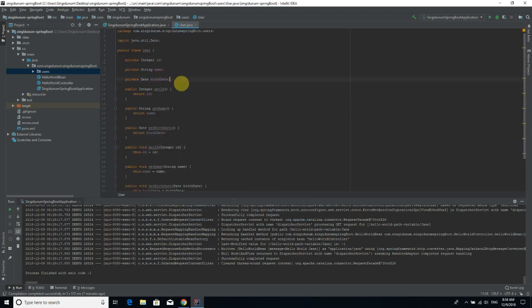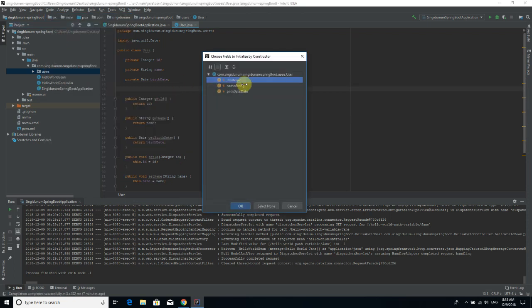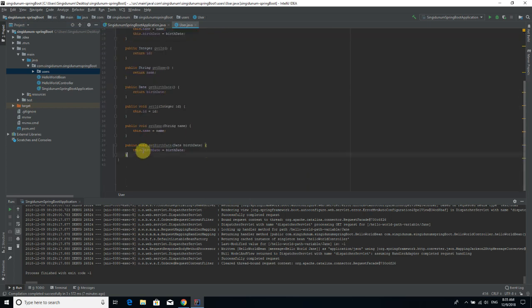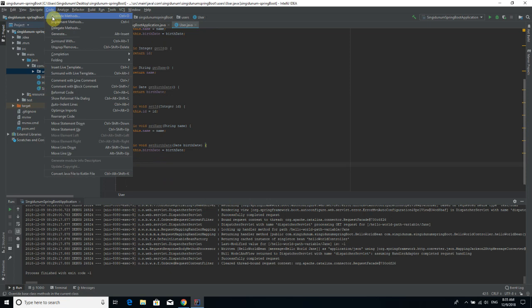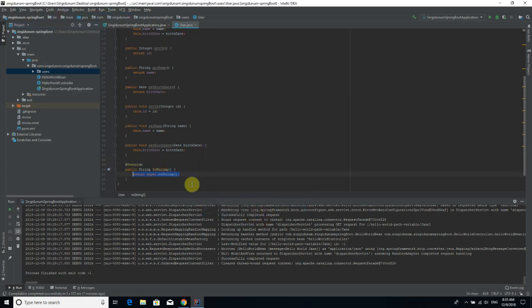And here at the bottom, let's generate constructor again for all these fields. And at the very bottom, let's generate, or for example, override the toString method.